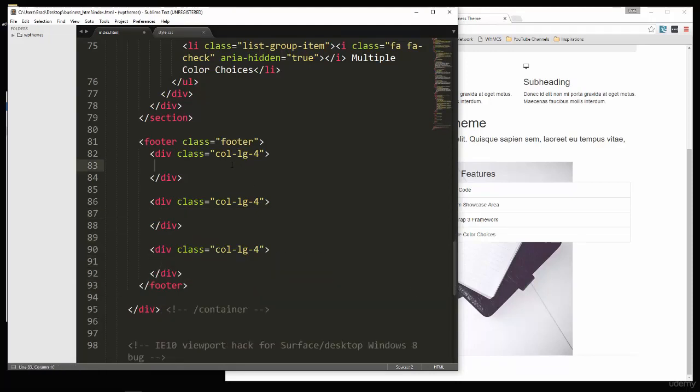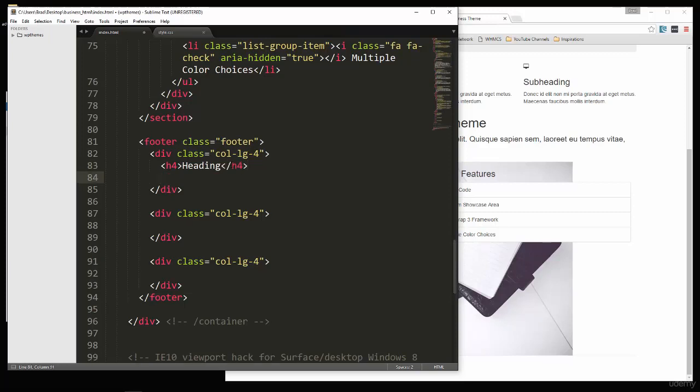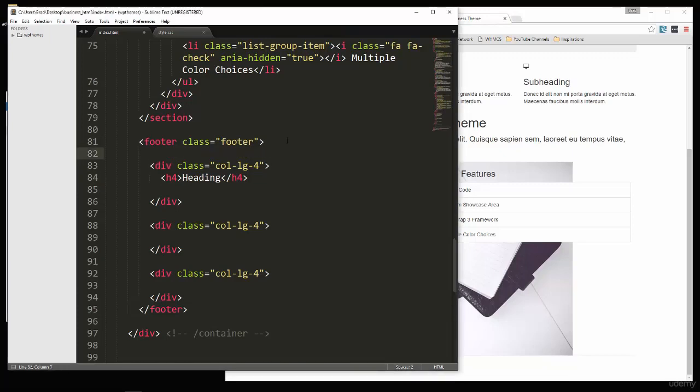Each one will have an H4 heading, so I'm just going to say heading. And let's put in a paragraph. Actually, before we do that, let's add a container div here, because we want it to all be pushed towards the middle.